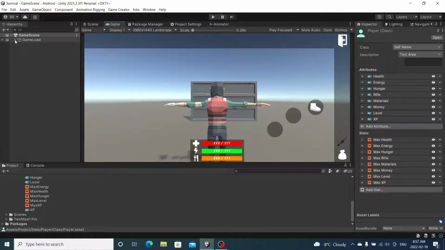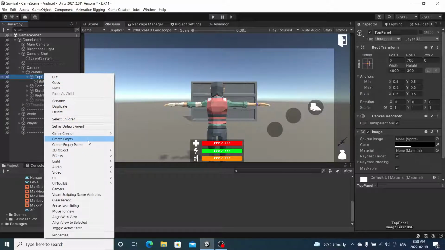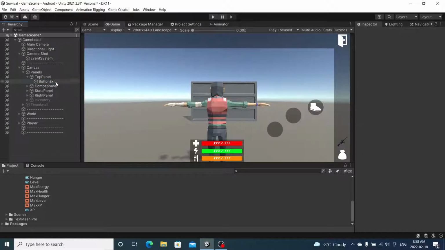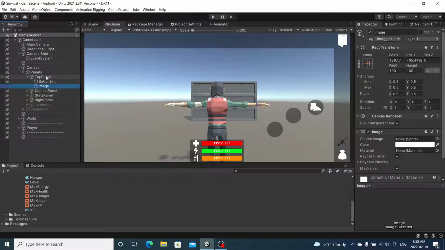Alright, so for the UI, we're going to create a new panel. Actually, no, we have top panels. We're going to use top panel, and create, not an empty, an image. A UI image. That should have been under top panel, not button exit. 0, 0. I'm going to position this down a bit. 125 and 125. We're going to slide this all the way down here.